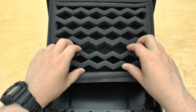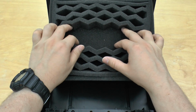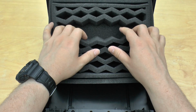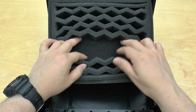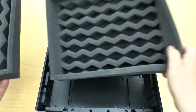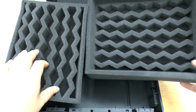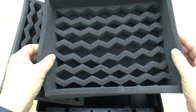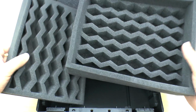They're not glued at the bottom. They're all sort of equal distance, so you're still going to have problems with like Tyranid models, and apparently you can get a Knight Titan in one of these, but I don't know about that. The bottom tray is an exact replica of this top one, but with this extra side panelling that's glued on. I don't want to tear it or rip it too much, but it seems quite sturdy.